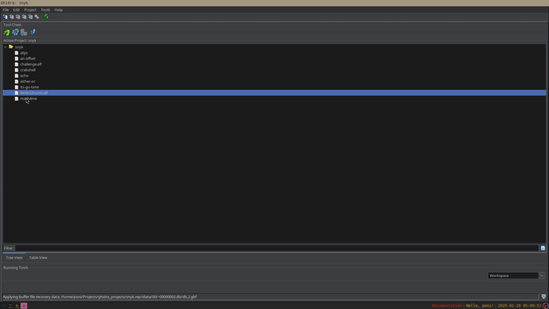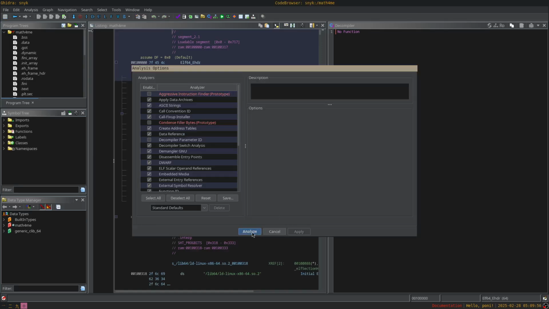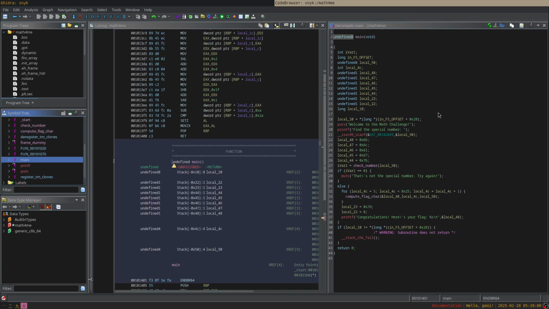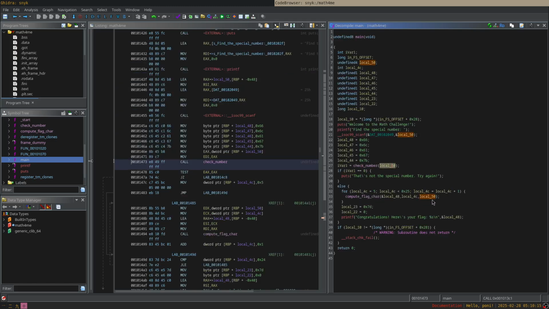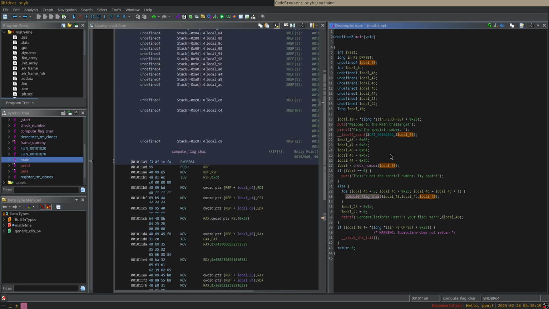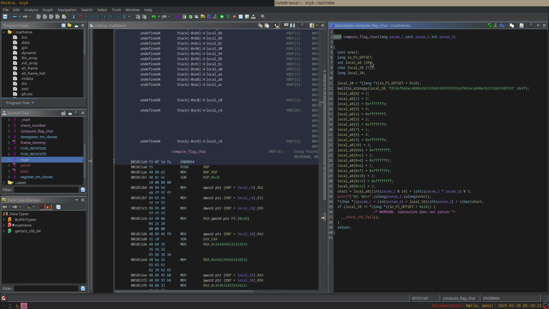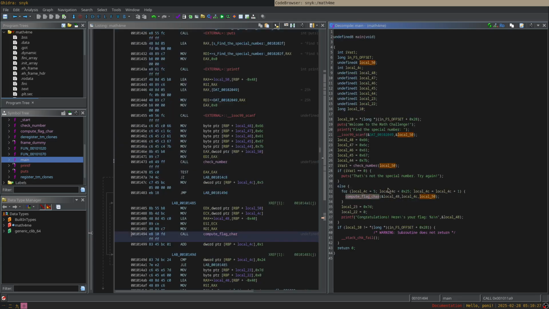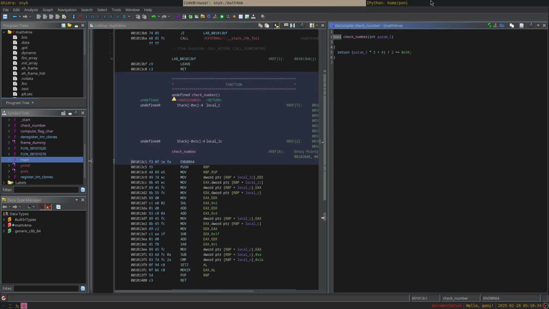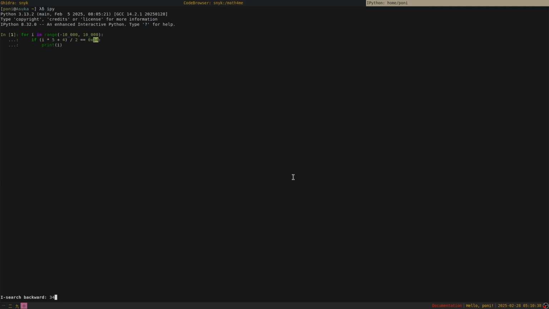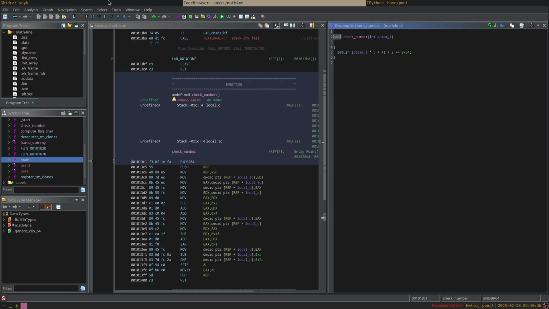Alright, let's look at the binary. Sure, why not? It checks some number and then it uses it while computing the flag, so we cannot just use the compute flag function. We have to actually give it the correct number. The way I did it was by brute forcing it, I believe. Yeah. If I run this, then it gives me 20, and 20 is the answer.